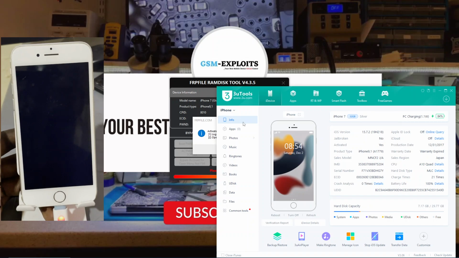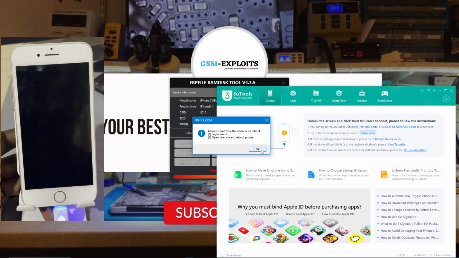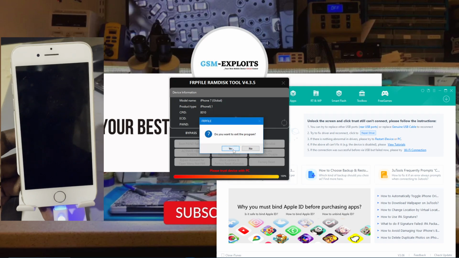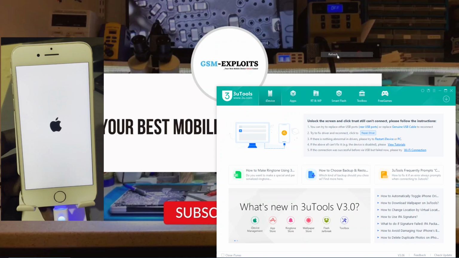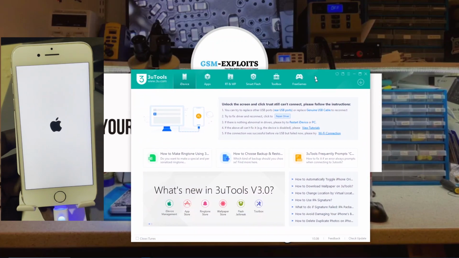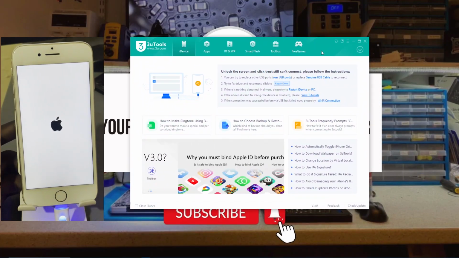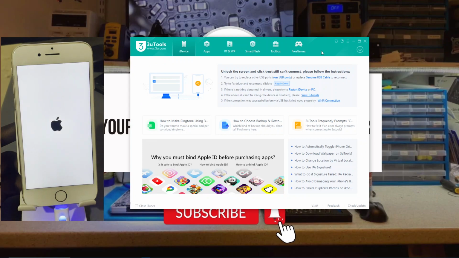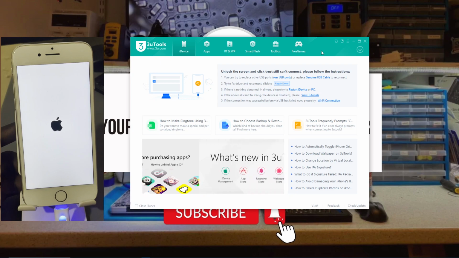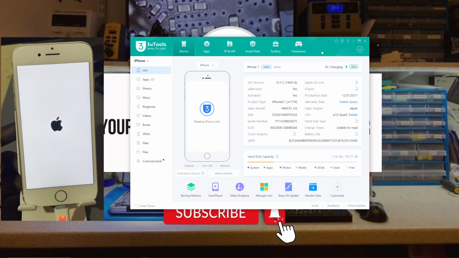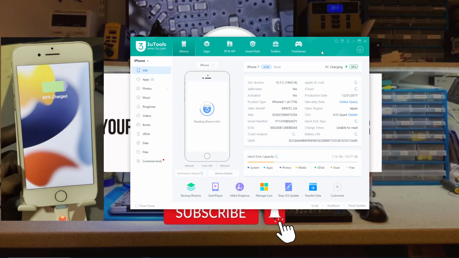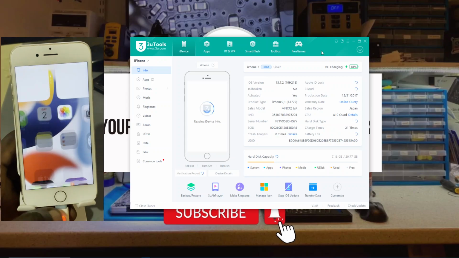But what you shouldn't do is reset your device. You don't need to reset your device, or else it will go to the previous activation lock. It will go to the previous owner. You understand? You don't have to reset, or maybe you don't have to flash the device. When you flash it, it will go back to the previous activation lock, which isn't your Apple ID. So the device has booted successfully, and that is it.